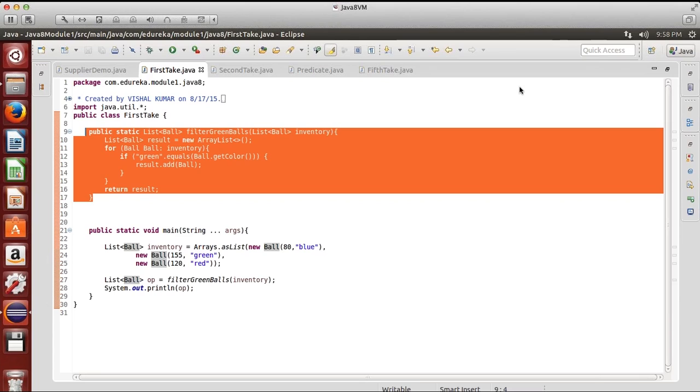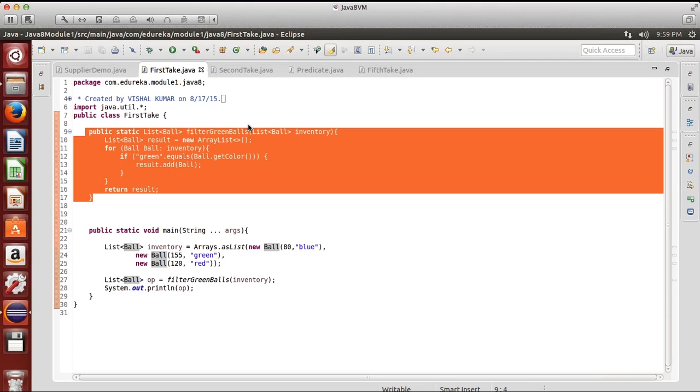Now this is a case wherein we just filtered a thing. Now you know what is the constant thing in the software industry? The only constant is the change, the change in the requirement. So now somebody comes back and says, oh great, that you have filtered this, but I want a generic utility wherein I'll just tell you that I don't want the green color. Tomorrow I might want a red color ball, or some other ball or something else.